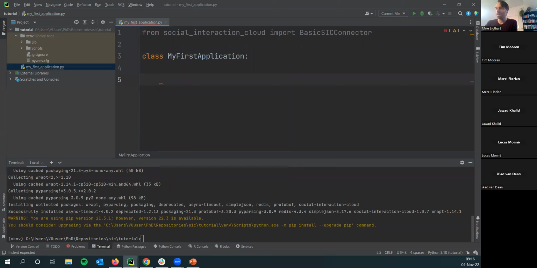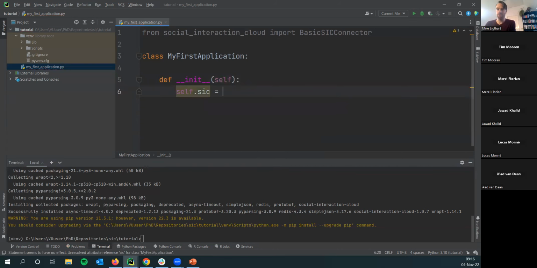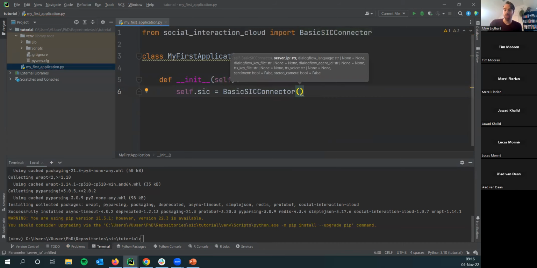I want an instance of the basic SIC connector to build my application. So I will create one in the init of this class, similar to how I do it in the examples. You can see all kinds of different attributes that it might need, but for a simple application, we just need the server IP.